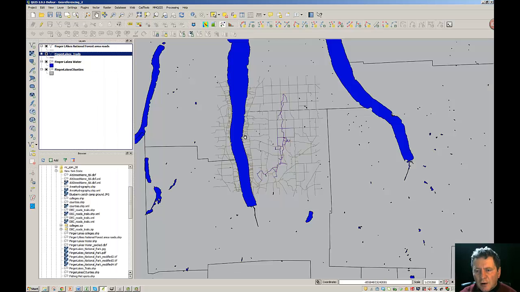Okay, so now the trick is how do I get that image over onto this area? The method for doing that is georeferencing, which is a plug-in that you have to have installed. It's under the raster menu, since the image is a raster. So down here under Georeferencer, and if you don't have it on your machine, what you'll need to do is go to Manage and Install Plugins and turn it on. It's already turned on, so we're going to go to the Georeferencer.